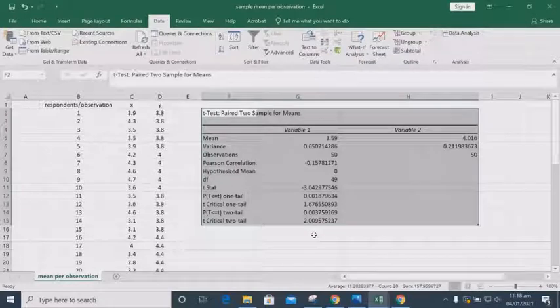Critical niya is 2.00. Since less than siya sa kanyang critical value, pag comparison naman, the decision will be there is a significant difference between the two variables. So, meron siyang pagkakaiba. Pag comparison, halimbawa dito sa ating observations.